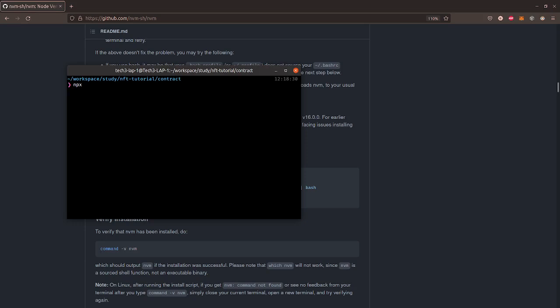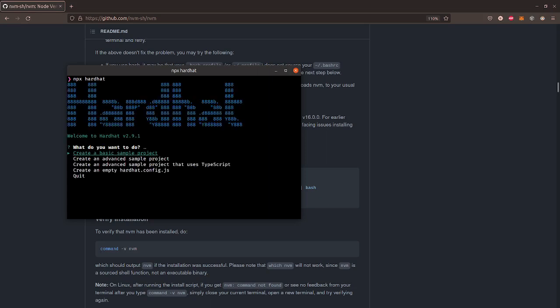So basically, to use the Hardhat utility, we'll be using this npx tool. If you do npx hardhat, it will give you a few prompts asking whether you want to create a basic project or an advanced sample project. We'll go ahead with the advanced sample project that uses TypeScript.